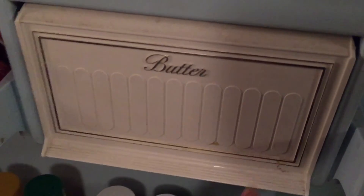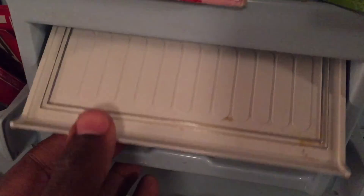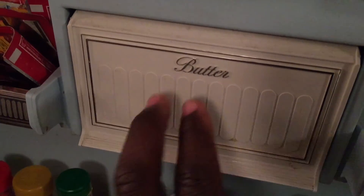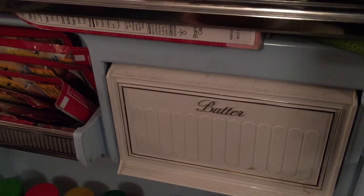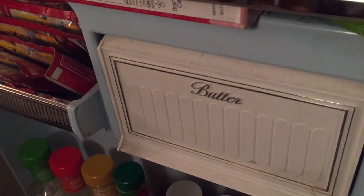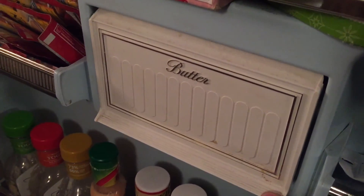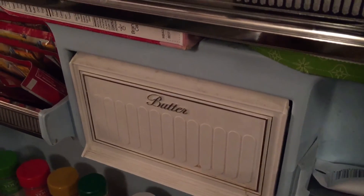This refrigerator — if I could do maintenance on this refrigerator — look, it even has a thing for butter. All of this stuff, everything in this thing feels like with proper maintenance it could last another 10 years. Maybe the fan in the back might give out, but you could always replace a fan if you could find one for the compressor. This refrigerator keeps stuff so cold that everything stays real well.